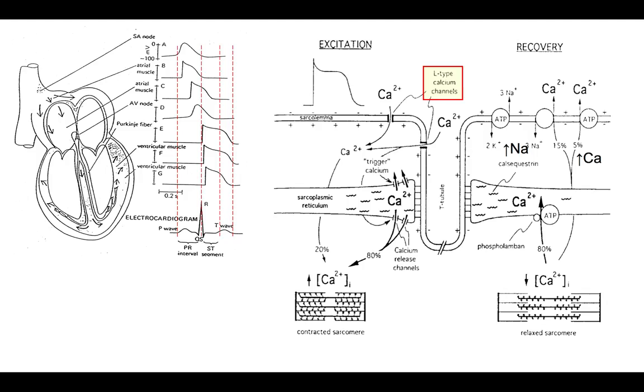Don't forget about that. And there is our blocked L-type calcium channel, and the reduced calcium into the cytosol. The reduced influx causes reduced uptake. Reduced SR calcium content causes less calcium to be released, along with less trigger calcium here, meaning less calcium opening up the ryanodine receptor. And that all ends up adding up to reduced calcium for contraction.